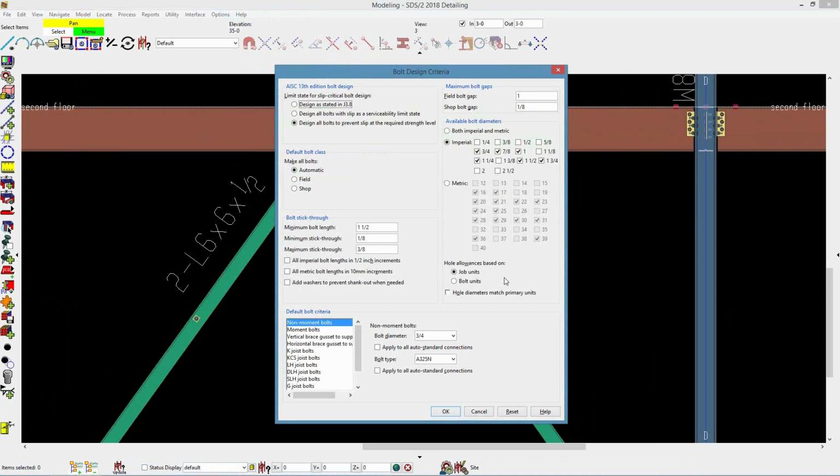So in the past, when the metric units were used as a primary unit, but imperial bolt sizes were used, the hole size would be based on the bolt unit of measure, and this would cause a 1/16 of an inch to be converted to metric and then rounded, which would cause the hole sizes to be smaller than the 2mm requirement for metric allowance. So this new setup option allows the user to select the project or the bolts units to determine which hole allowance is to be used.